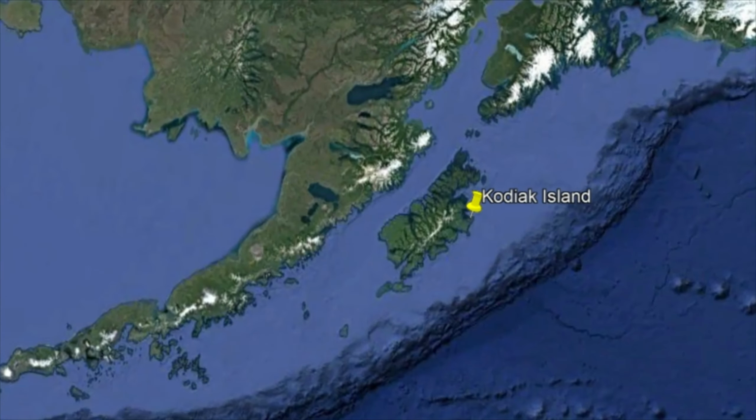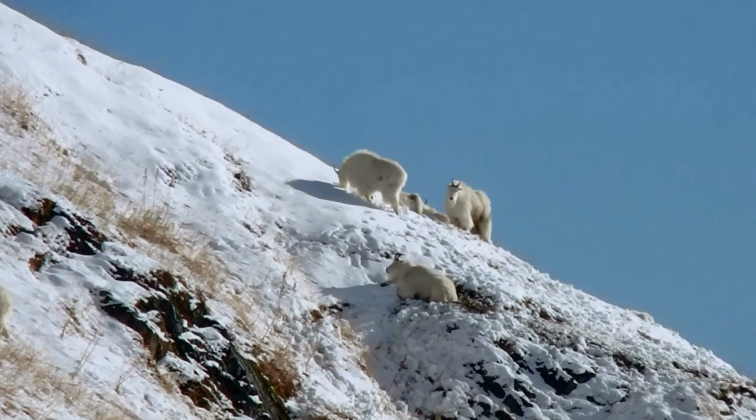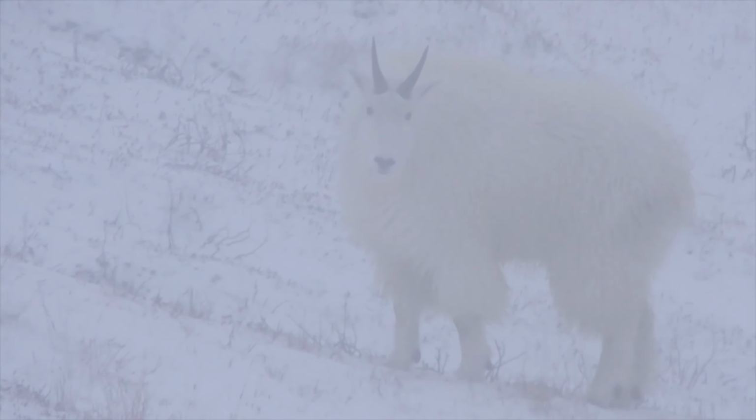But anyhow, my buddy Clint and I spent the better part of 4 hours busting through the dense alder thickets and making our way up into the alpine regions of the mountains. After another long period of intense glassing, we finally spotted a group of mountain goats that seemed to be at least somewhat accessible. And so we stalked through the steep snow and ice-covered mountaintops to within bow range of a fine goat. The moment of truth had finally come.